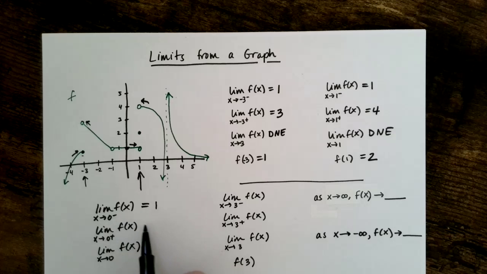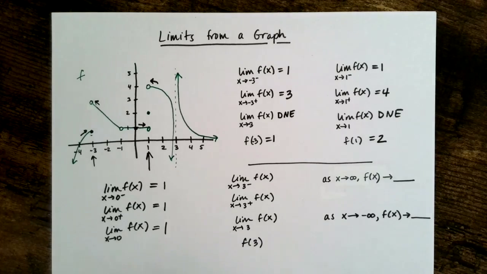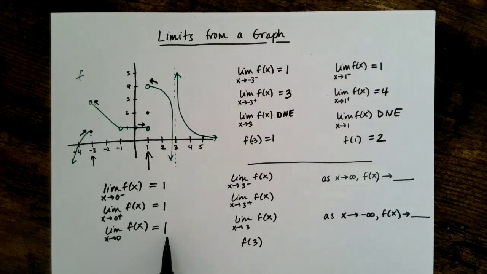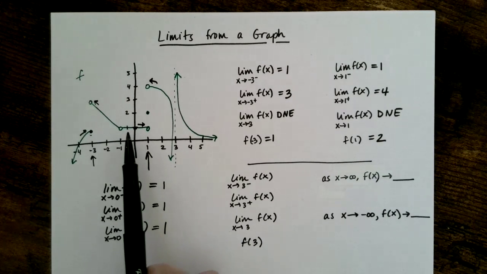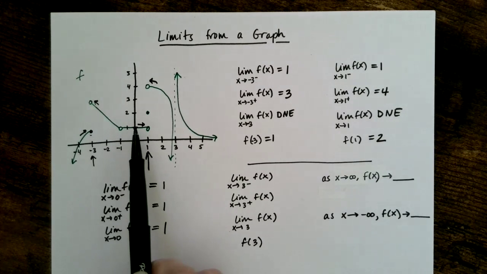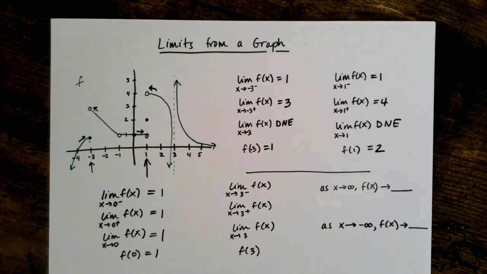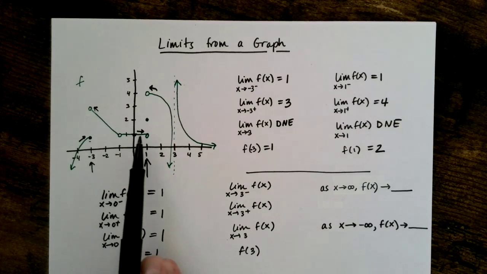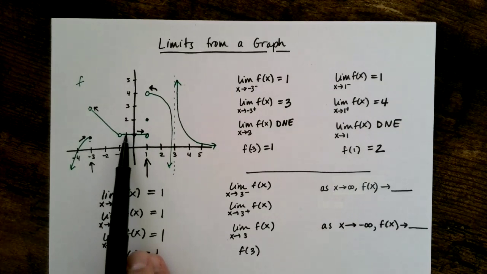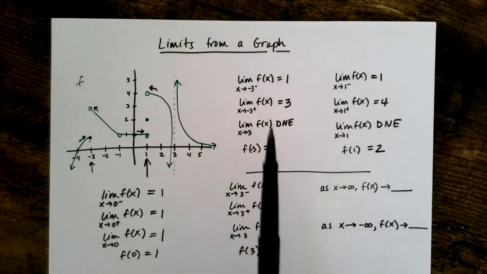So this limit is 1, and so is this, which makes the two-sided, just regular limit also 1. And in fact, because this point really is here and it doesn't even skip the point that was supposed to be there, f of 0 is also 1. So this is what it'll look like when there's essentially no funny business in the graph. It just smoothly goes through the point that it looked like it was going to go through. These are when you have jumps and holes and crazy stuff.